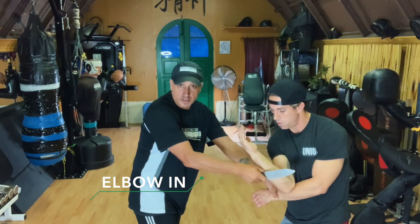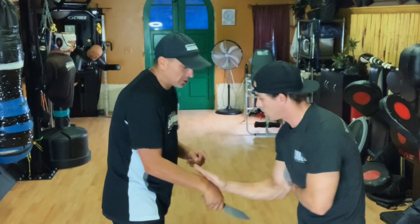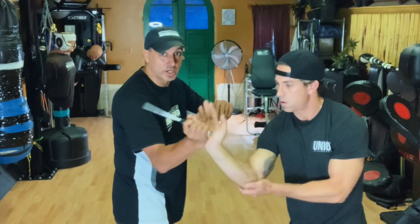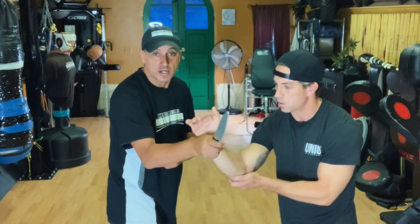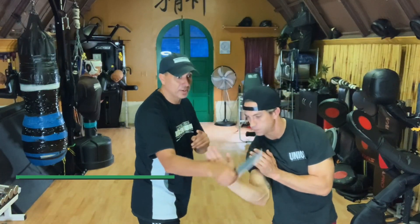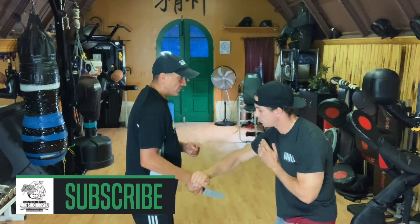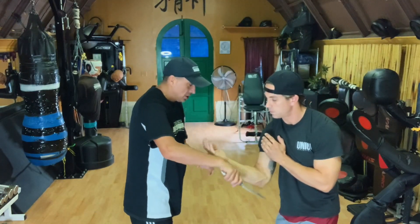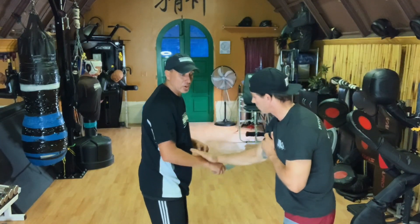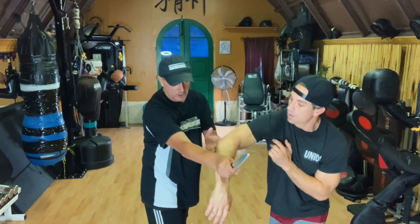Elbow cut across. Now he's going to pick up from there, palm on, he's going to ride that energy, staying on. Keep those elbows in — that's the hardest thing. If you have problems, hold your elbow. There's going to be all kinds of different angles and types of ways I'm going to be trying to cut. We're not worried about that yet — that'll be the next class. So we're in here, I'm coming in. If I come short cut right here, see how he came over here, he's going to use that gutting the elbow and then brings it back down. But if I go on the flat line here, he's going to use this bonsau flat level bonsau. So he's going to roll this, boom, and then come back down.